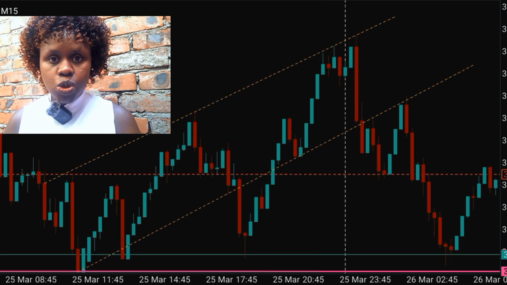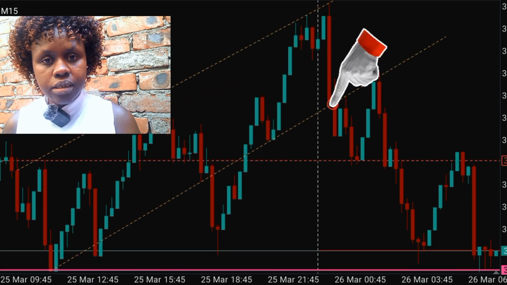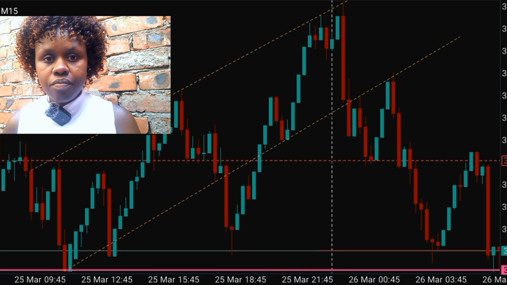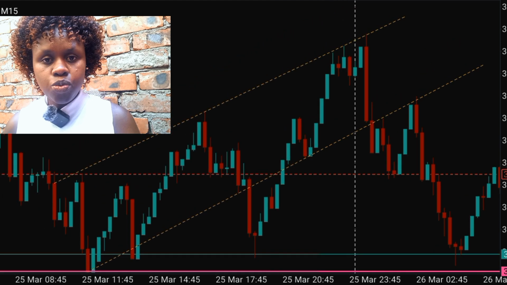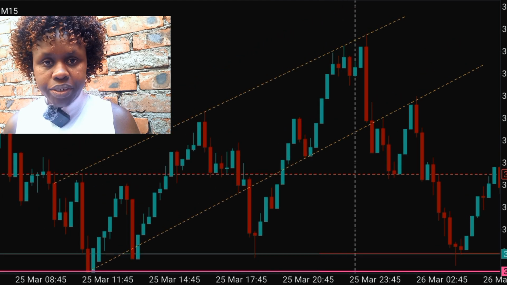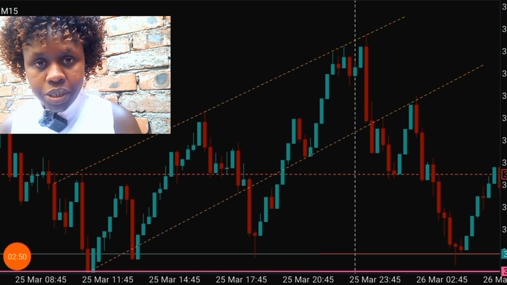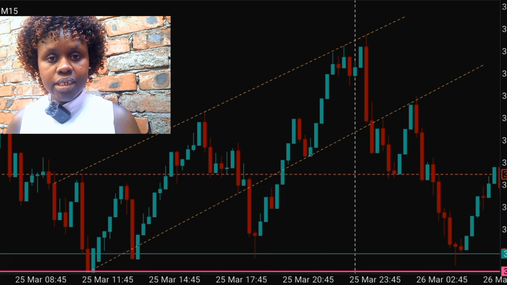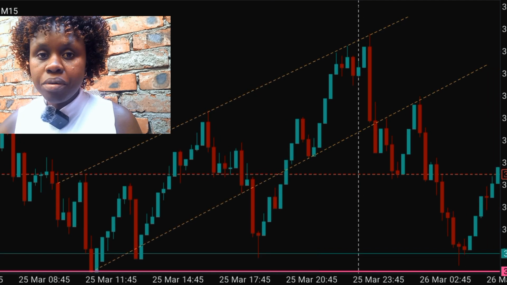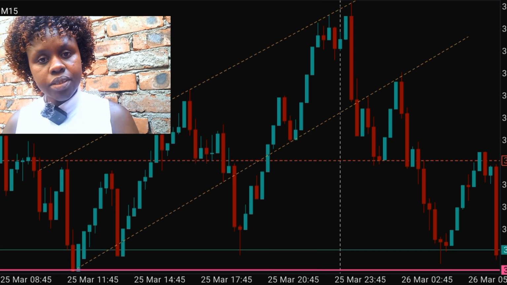So how you get to exit: as the price goes down, like in the structure, when it touches the bottom end of the pattern, when it touches the other side of the trend line, where you see that mark there, that's where you get to exit. As soon as it touches, you can come out of the market, or you can close some trades, then trail with a stop loss so that you do not lose all of your trades. Because at times when the price gets to the other end and touches the trend line, it just goes back up with no mercy. So you choose whether you want to close all of them or close some, leave some and follow with a stop loss.